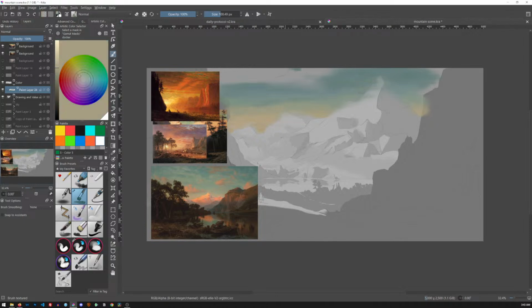Ooh, why did I bring that all the way down? I'm so thankful for Control Z. Yeah, I'm getting a little bit too haphazard with this. I need to slow down a bit. Okay, I think that's good to get an idea of something back there. The problem now is that I have to recover where the drawing is.